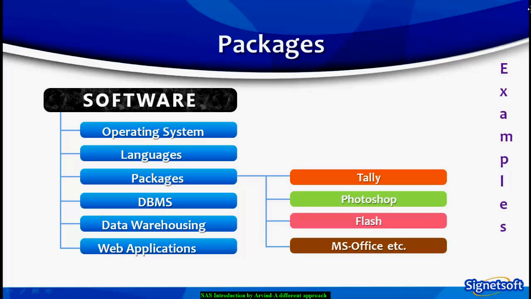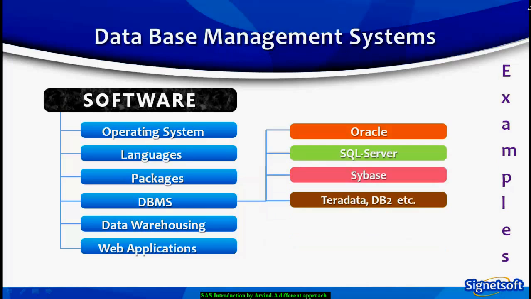Next, after these packages, the most important category: DBMS, database management system. As we know, a database management system is specially designed to store the data in a particular manner and to provide security. This is the purpose of DBMS. There are so many DBMS softwares in the market: Oracle, SQL Server, Sybase, Teradata, DB2. Like that, there are so many softwares which can store the data and also provide security.